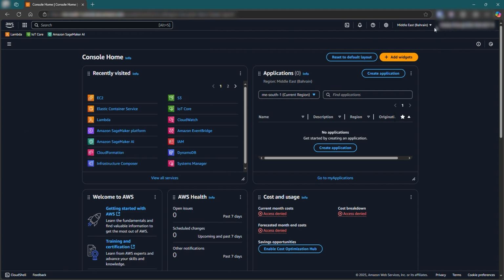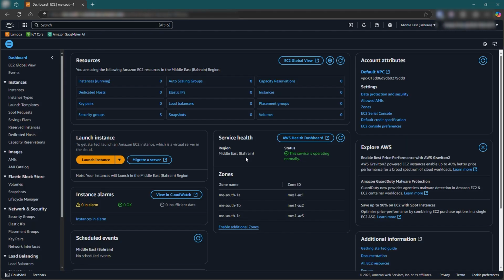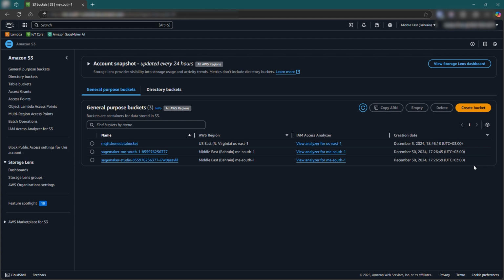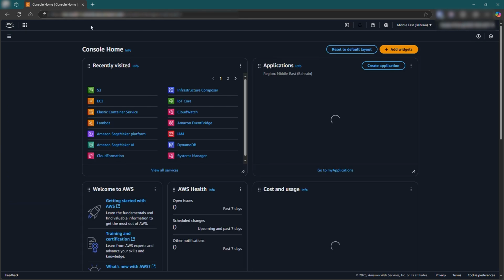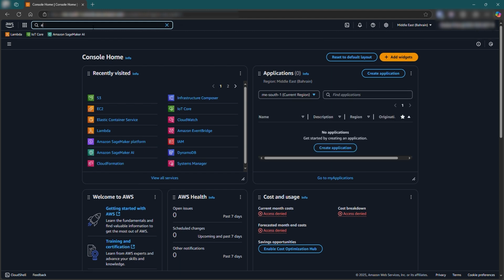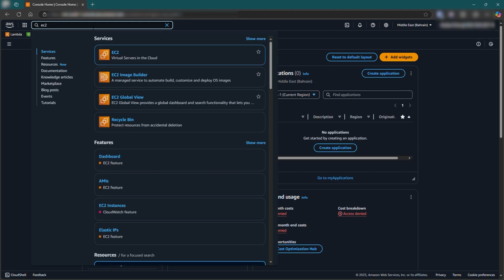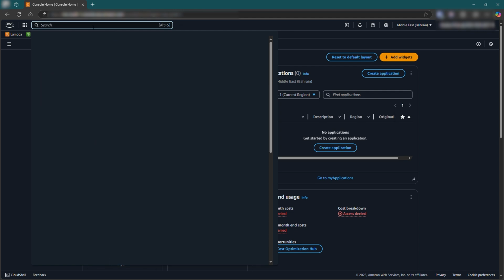Now, when it comes to AWS services, each service has its own unique dashboard tailored to its functionality. For example, the EC2 dashboard provides options to launch and manage virtual servers, while the S3 dashboard focuses on storage buckets and file management. In this video, we'll see the EC2 dashboard, giving you a sense of how most AWS services are launched. To launch an EC2 instance, you'll first need to navigate to EC2. In the AWS Management Console, use the search bar at the top and type EC2 or Elastic Compute Cloud, either of which will show you EC2.